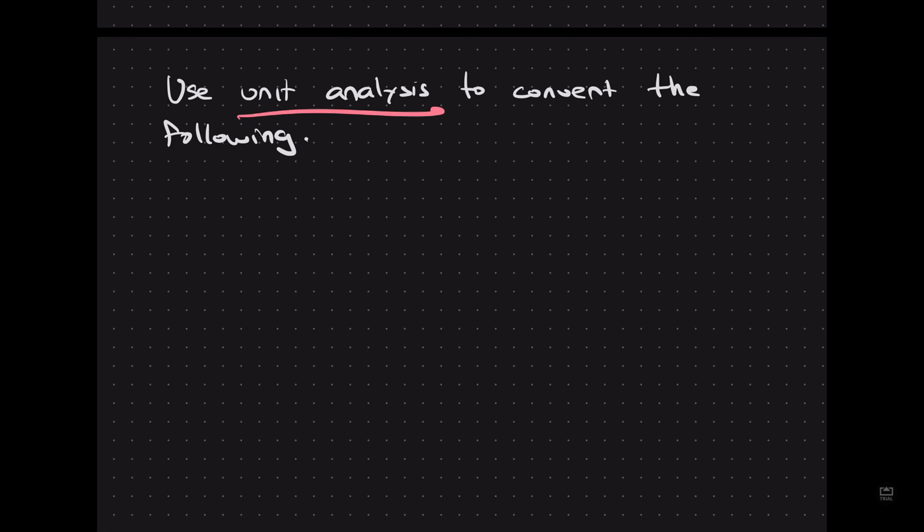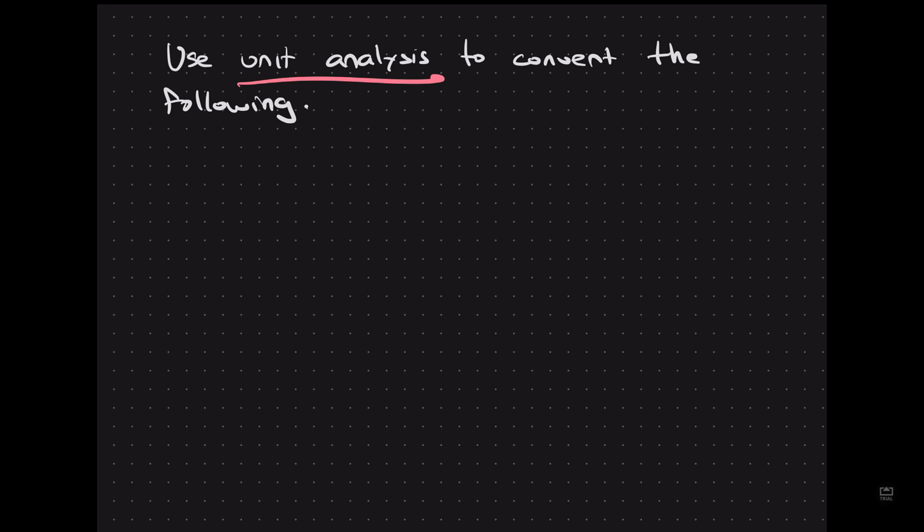So when we were doing proportional reasoning, remember we were looking at two equal fractions. So what was on the top was equal to what was on the bottom. But with the unit analysis, we're doing it a little bit differently. Instead of making two equivalent fractions, we're multiplying one fraction by another fraction, and we're using information that's on the top, so in the numerators, to cancel out things that are in the denominators. So just a little bit of review on multiplying fractions to begin with.